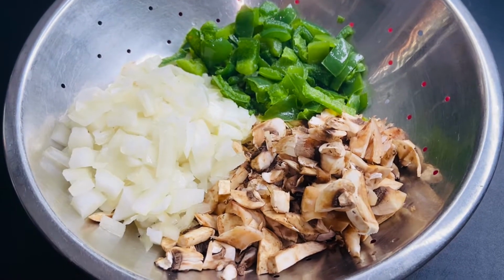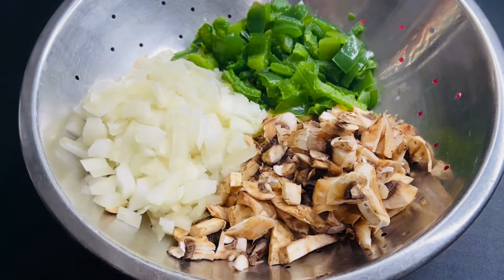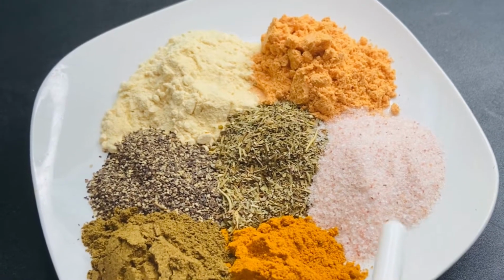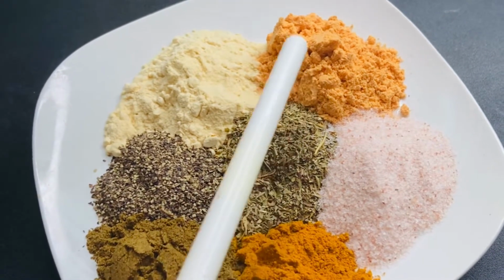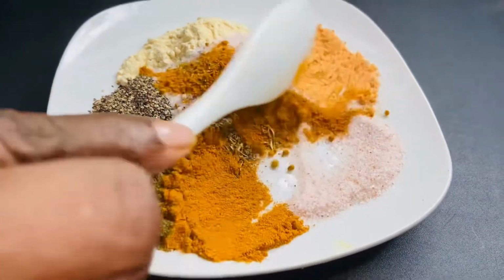You also will need mushrooms, green peppers, and onions. Clean and chop all of that up. And we're gonna season everything with some kosher salt, turmeric, cumin, Italian seasoned black pepper, garlic powder, and some sazon with no MSG. You wanna just mix this up, make your own little season.